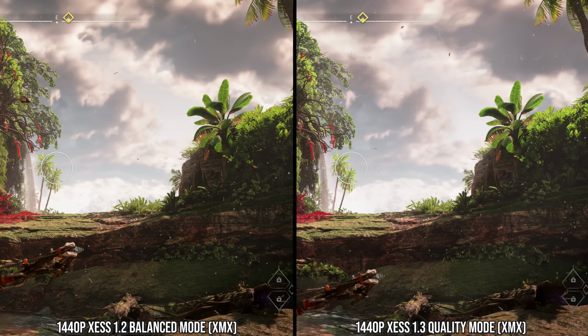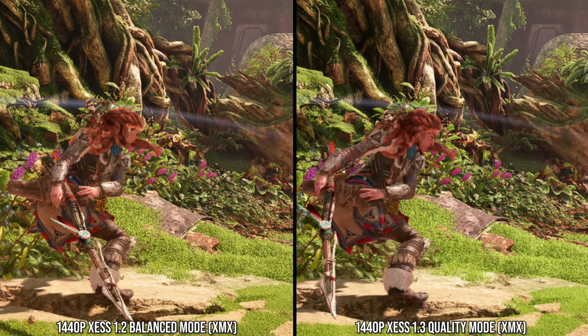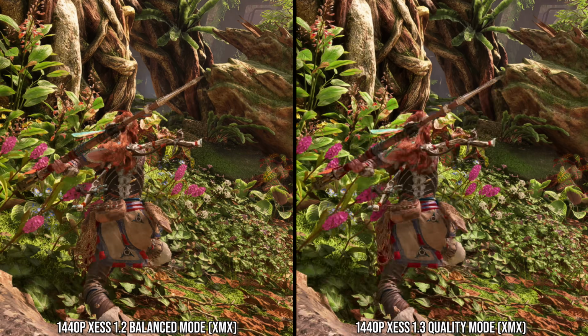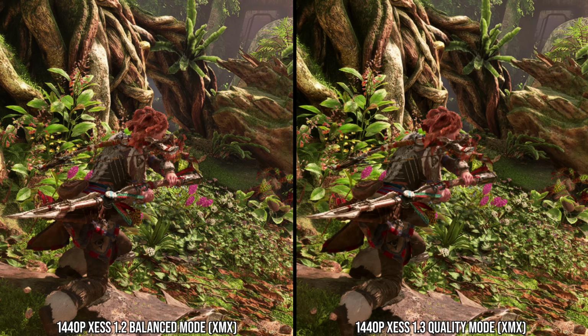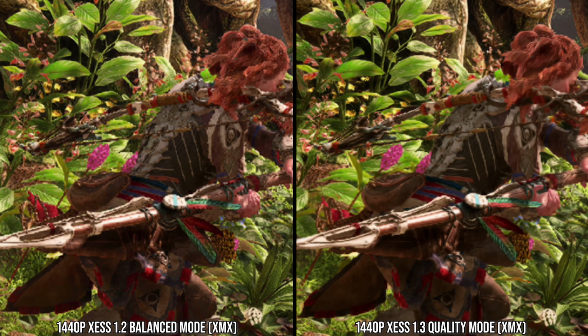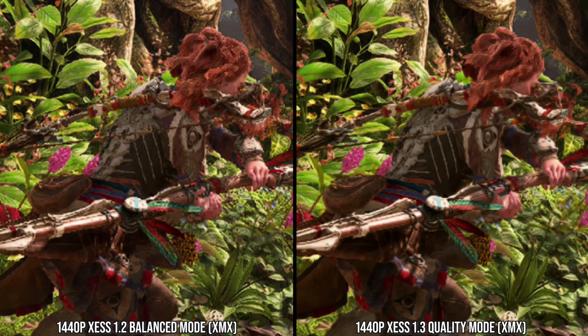In movement, version 1.3 of XeSS tends to deliver results that have less aliasing in them and offer smoother visuals. With the XMX version, the difference looks like this, as you can see in the still here. You'll see better anti-aliasing on the edges, better internal detail, and a general look that shows less fizzle in it. In motion, it just means that there's going to be less visible aliasing there and a smoothed over appearance over multiple frames.